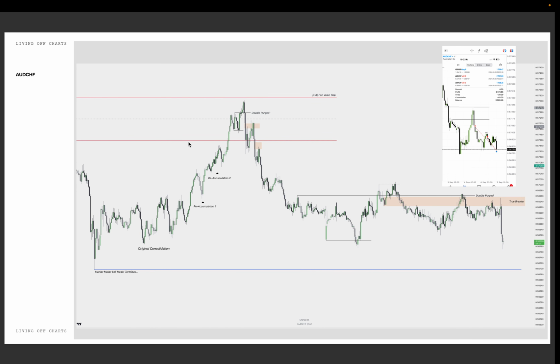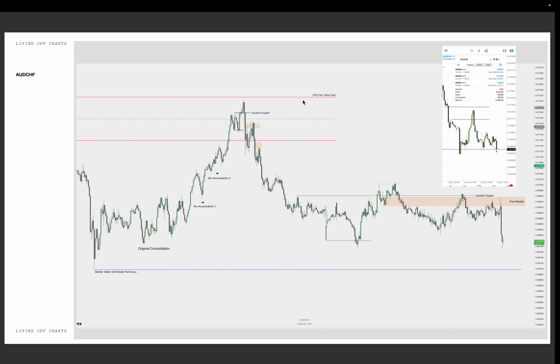Another example here on AUD/CHF. And this trade right here, this one right here, I called this live in the Discord group, okay? As this was happening, as price was moving. So for anybody else out there who thinks they know how the double purge forms or is going to try and teach it to you, ask them to trade it live. Let's start with that and watch how they scurry away and avoid the question, really.